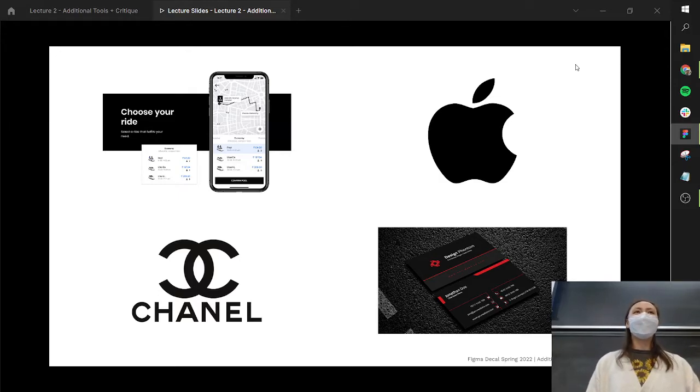Even though they both provide the same service for around the same prices, you can see Uber is trying to be a little bit more modern, a little bit more professional, and that also makes sense because getting an Uber is a business transaction. You don't really want it to be like Facebook, something social. So that's why black makes sense in this case.